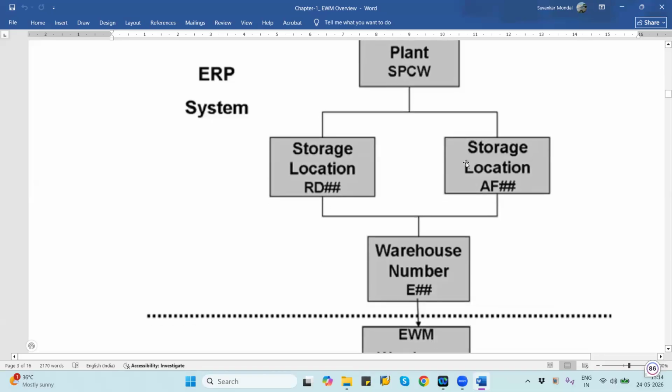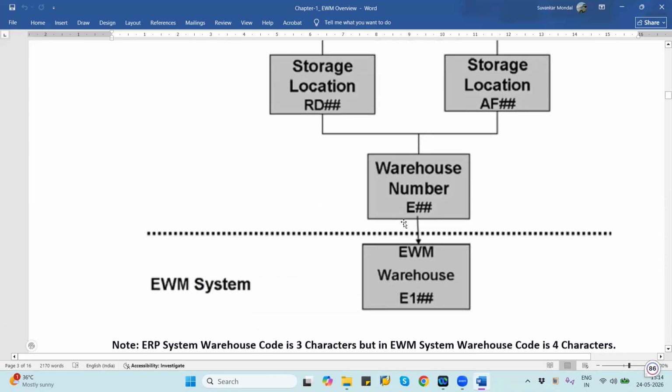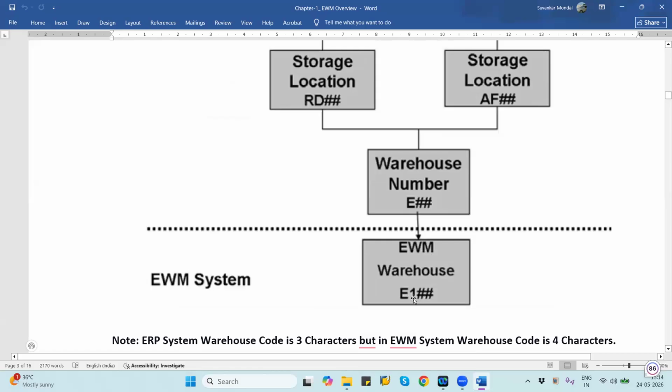By combining these two storage locations, we define the 3 character warehouse in the ERP system. And then this 3 character warehouse is connected with the 4 character warehouse of the EWM system. In EWM system, warehouse is 4 digit.